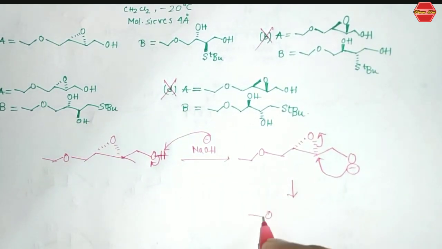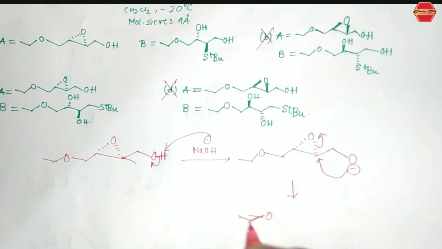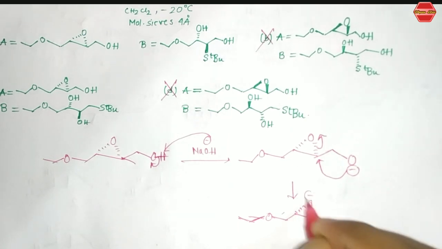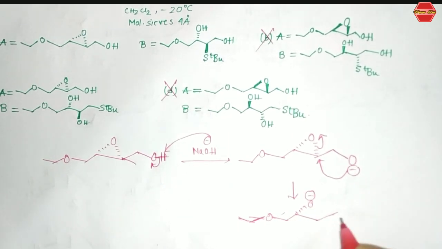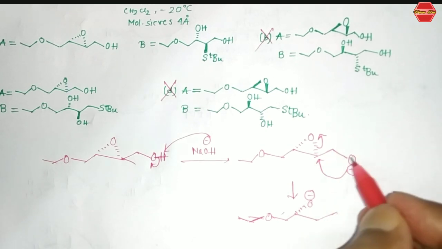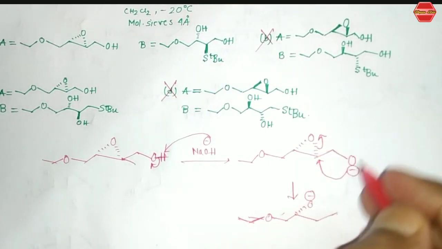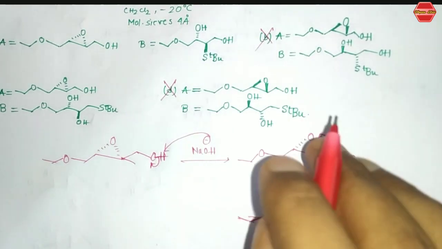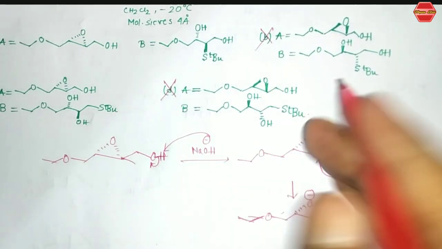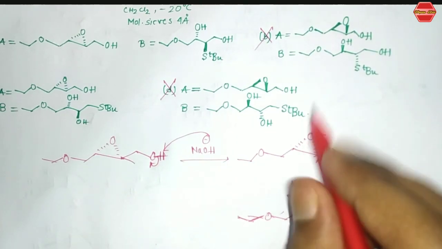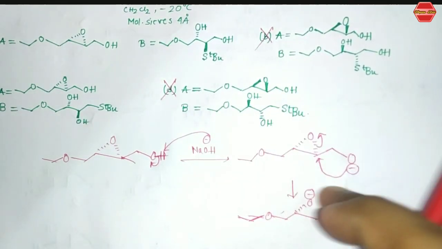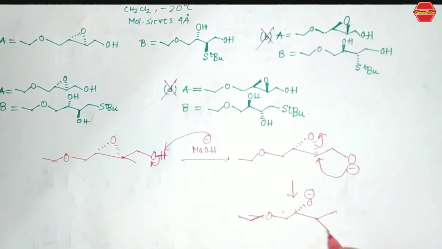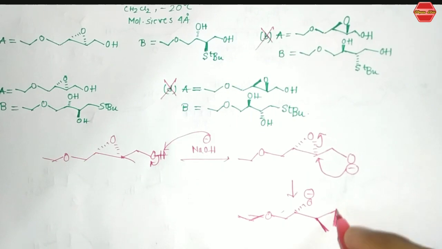Now the question comes: this is our O minus. How is this O minus either on the lower side or, when the epoxide is formed over here, is this center on the lower side or the upside? We all know that this epoxide is on the lower side, so this O minus did not attack from this lower side, so it will try to attack from the above side. So the formation of this epoxide is on the upside.